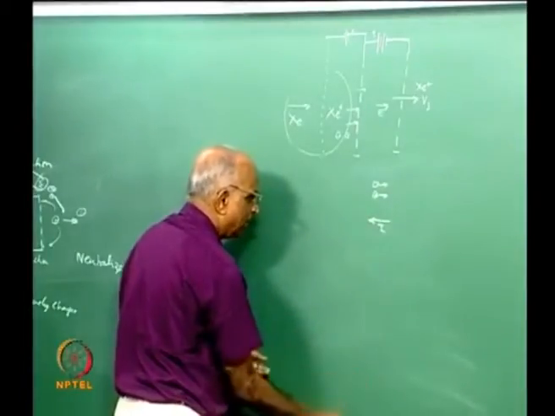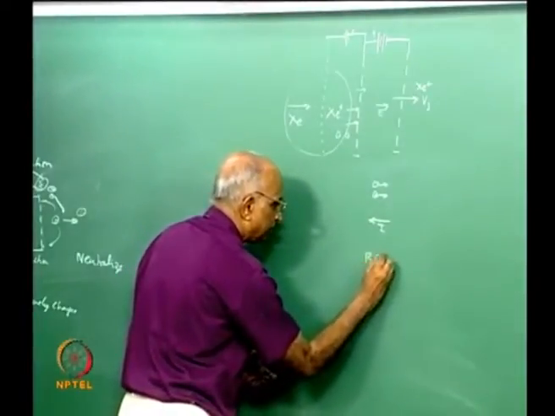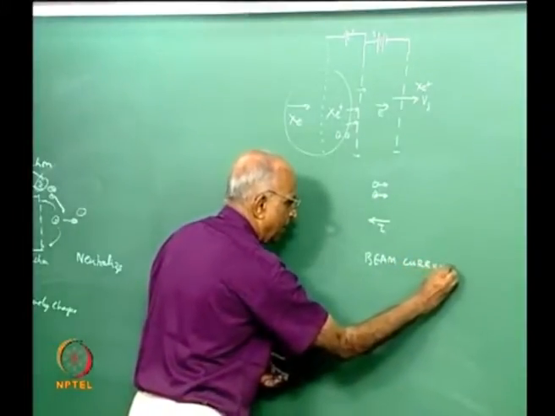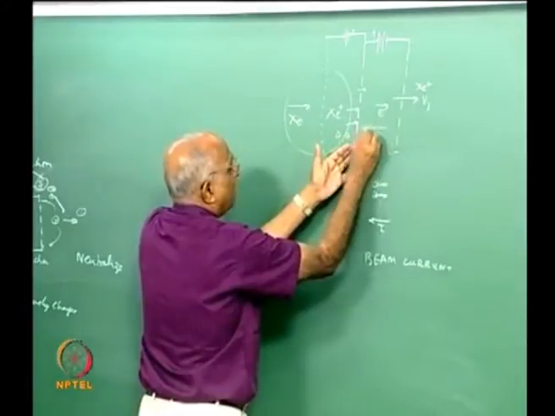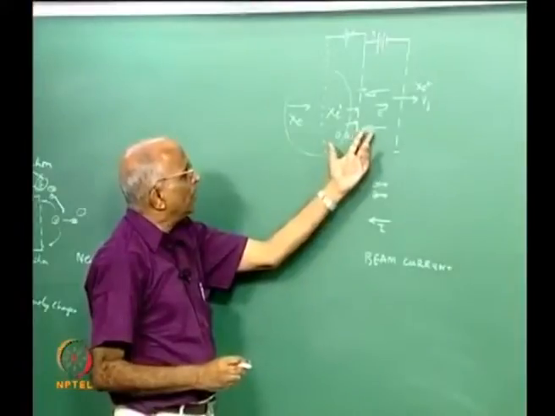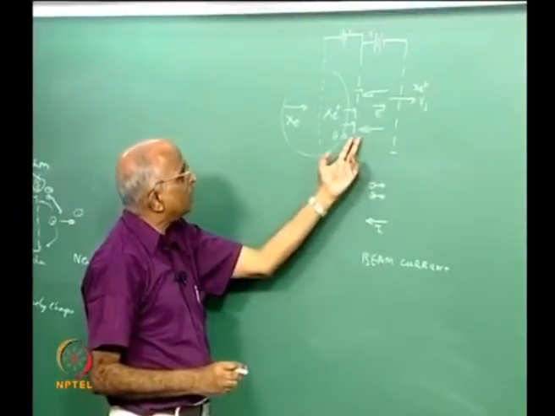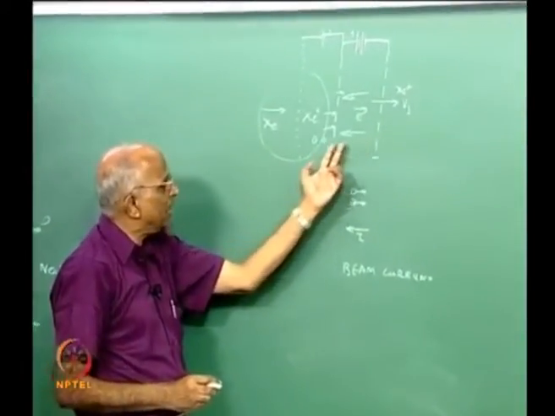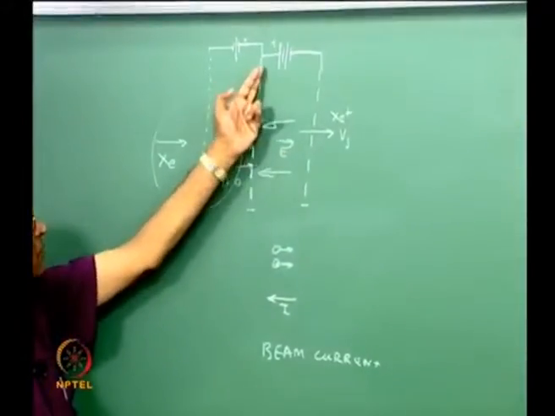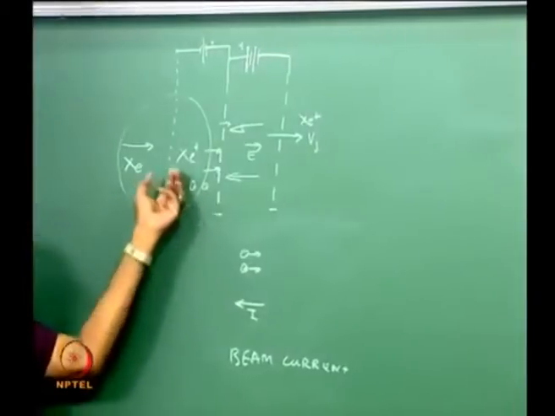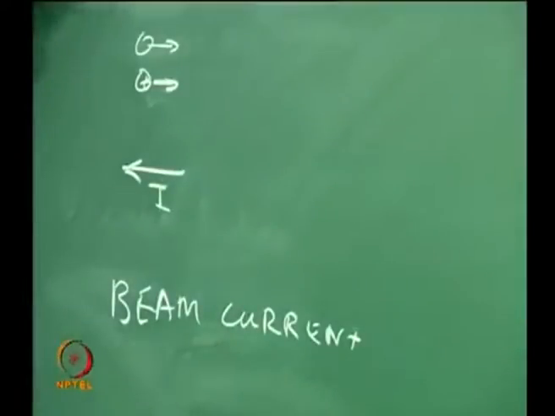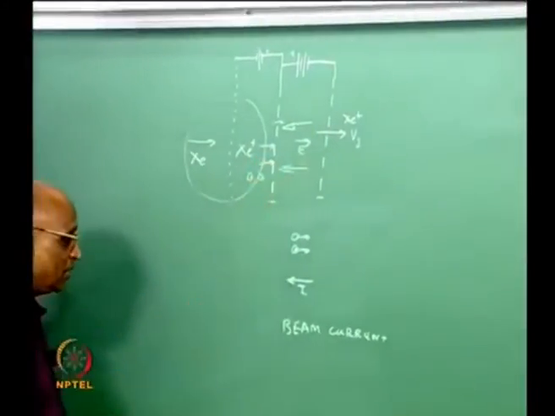Let's put it down properly. I have a beam current. As the positive charges are moving, I have a beam current in this particular direction. And what will this beam current do? Between the acceleration grid and this extractor grid, even though this is negative, this beam current will reduce the effective voltage with which it is getting attracted. Maybe for a critical value of beam current, no more extraction is possible and the thruster will fail.